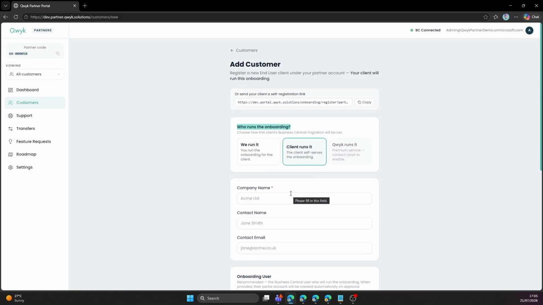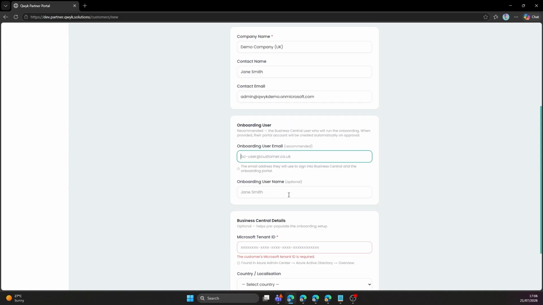If we select the client runs it, I'm going to put the company name in, so Demo Company UK. And the contact name, James Smith, and I'm going to use admin at qwykdemo.microsoft.com, and I'm going to copy the onboarding user email.